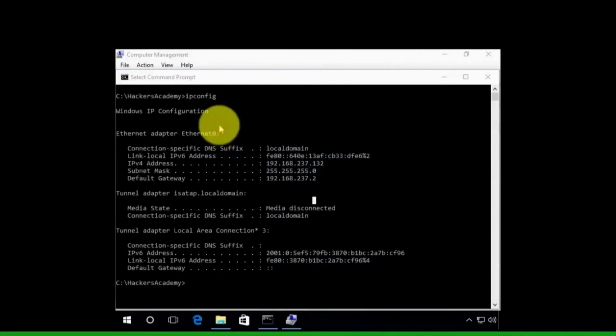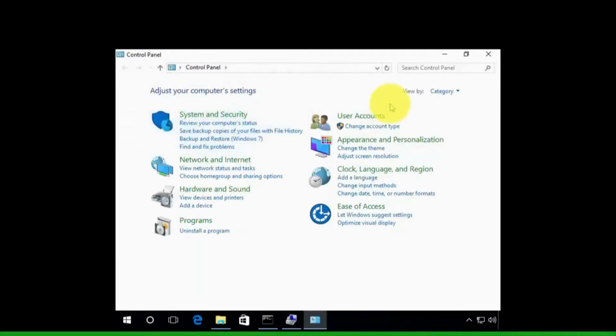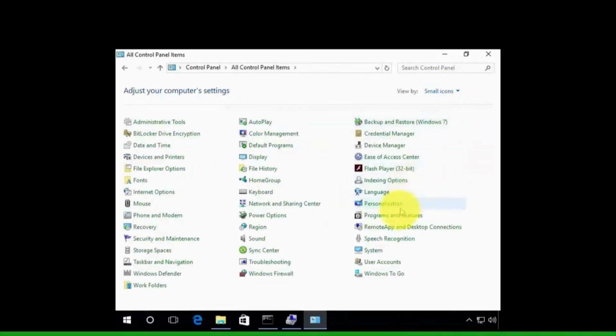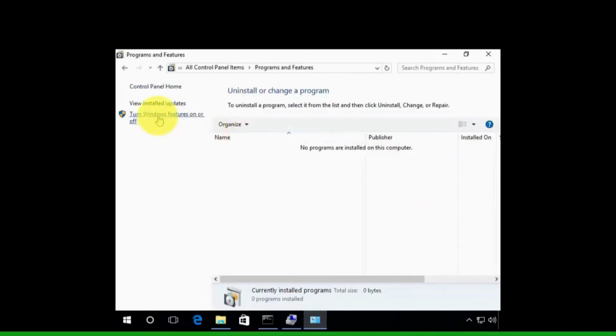Go to Control Panel, and I like to change the view to the smaller icons. Go to Programs and Features, and turn Windows features on.